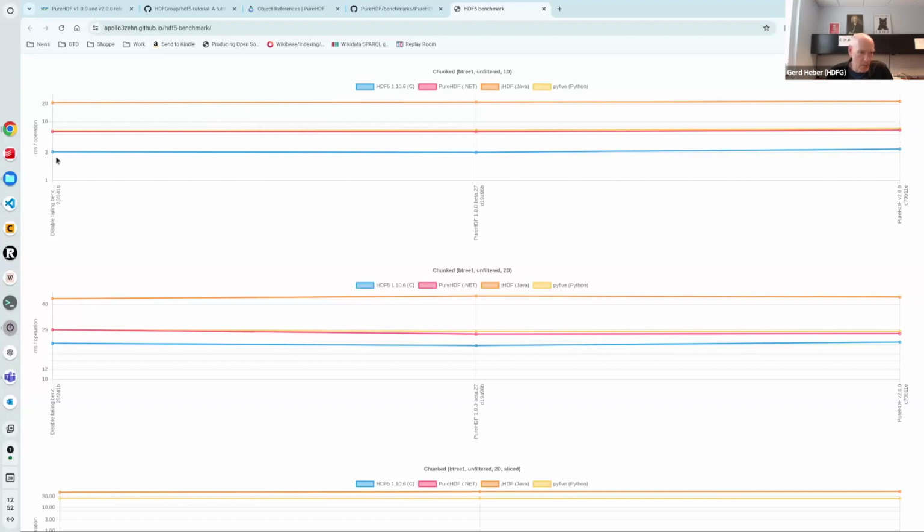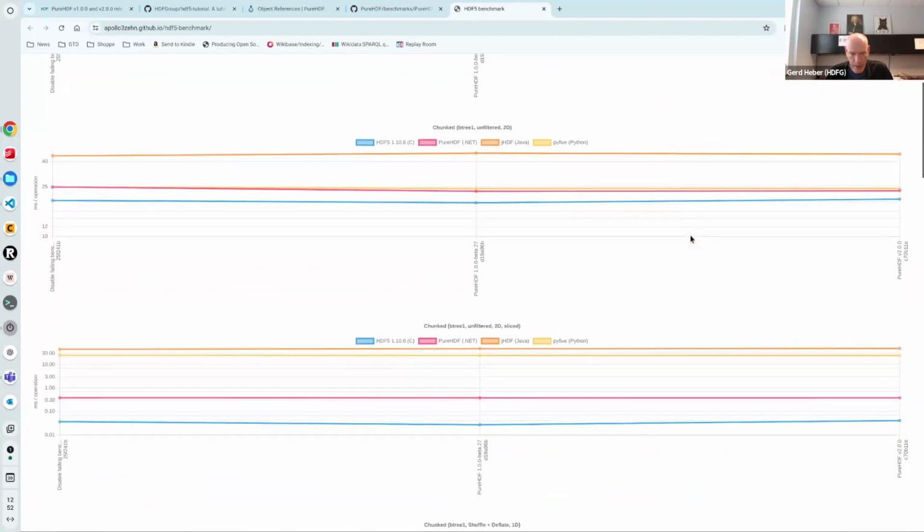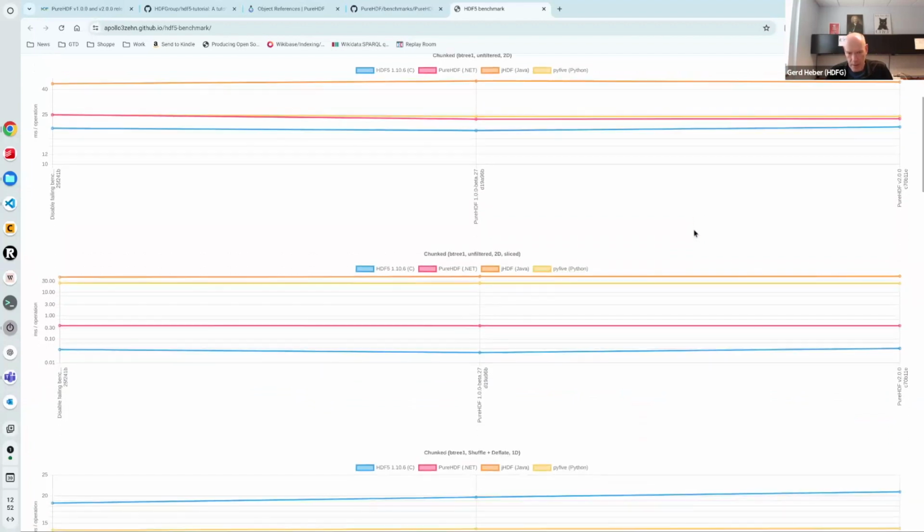Okay, this is a logarithmic scale in this case. So there is quite a factor of difference, maybe a factor of 3 roughly in performance difference for this particular benchmark. But lo and behold, there are situations where the PureHDF implementation is actually faster than the C library. And this is all no multi-threading, it's single-threaded and everything.